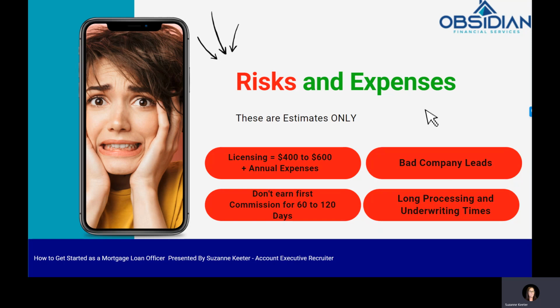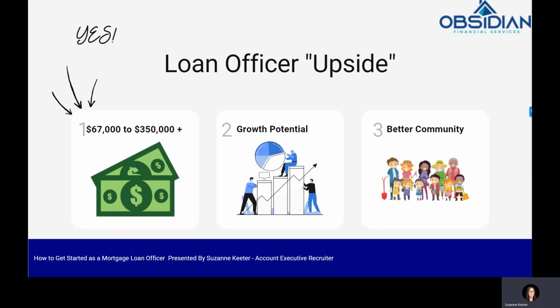Somebody who wants to do a mortgage with you is not doing it because you happen to be with ABC lender or mortgage. They're doing business with you as a person because you've established that relationship. You have spent the time to build that trust with the client. And so it's going to reflect negatively on you, not necessarily the company, when your client can't close for 60, 90, or God forbid, even longer than that. You have to be aware of that, because that's happening now in this industry, and it's horrible. So just be aware of that.